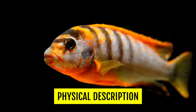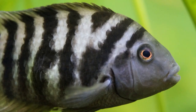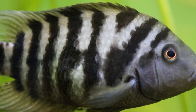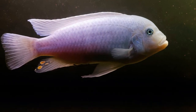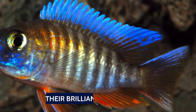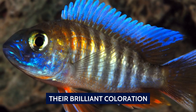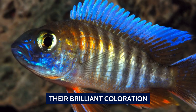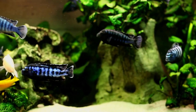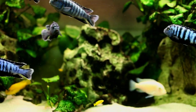Physical description. The Mbuna cichlids have a very robust bullet-shaped body — they are stout and look mean. The peacocks are a bit more flattened, and their fins are a bit more significantly sized. Lake Tanganyika cichlids come in a variety of shapes, and there's no one common body shape. What all these African cichlids have in common is their brilliant coloration. These are some of the most vibrantly colored and patterned fishes in the hobby. The general assumption is that such vibrancy is limited to saltwater fish, but we're glad the African cichlids prove this assumption wrong.